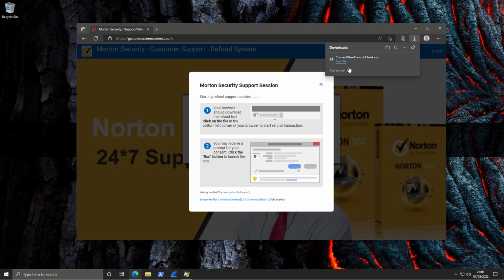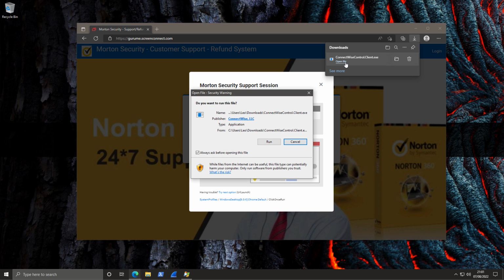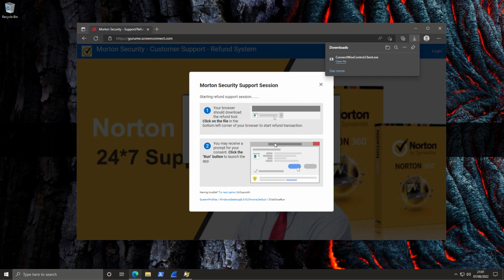So I'm just going to keep this file and open it. As you can see, this is a signed file, and a lot of tech support tools will allow a business to create these instances where a tool can just instantly run and give them access to the system. As you can see, now we have the agent active and running in the background. You can see it in the taskbar, this little icon here that's looking like Norton, except with a white background.